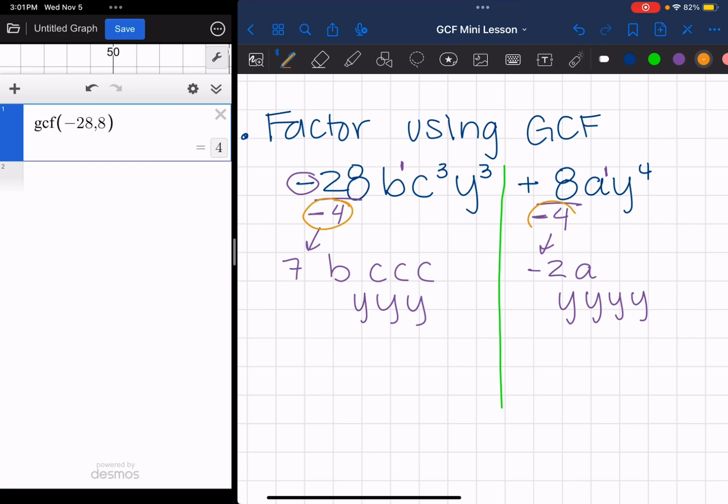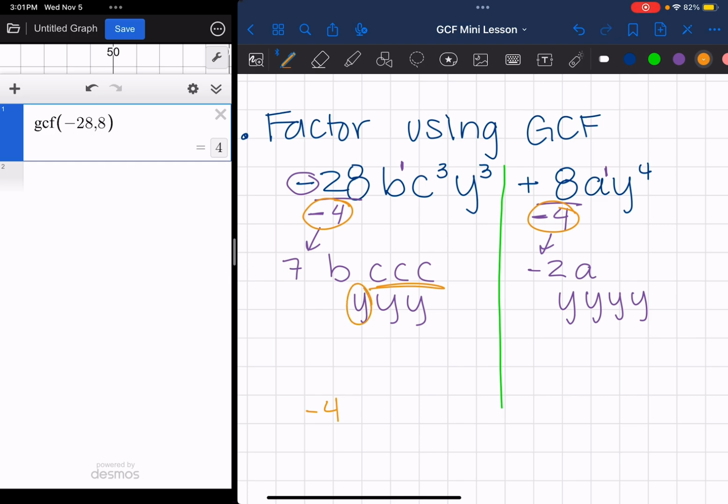First thing is that -4, so I'm going to start with that. Then when I go look at my letters, I see we have an a here, but there's not an a on the first term, so I'm going to skip a. And then again, looking for my next letter, b. Again, notice there's a b on the first one, but no b's on the second term, so I'm going to skip that as well. We can't make a group. C's, once again, there's c's on the first one, not on the second. So again, we cannot make a group. The only thing these terms have in common is y's for the variables.